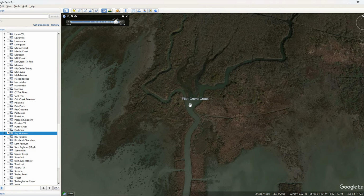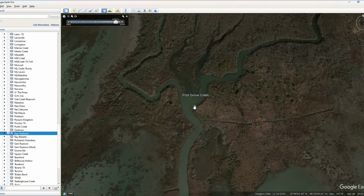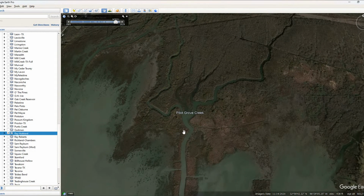But starting off, I'm definitely going to go out there with a rattle trap and some type of a hybrid hunter, or maybe even those like DT4s or DT6s, right? Something that's a skinnier little crankbait that I can throw around, and I'm just gonna try to cover as much water as possible. And that typically during this time of year is a really, really good pattern.